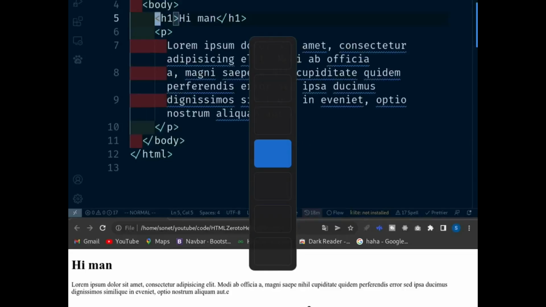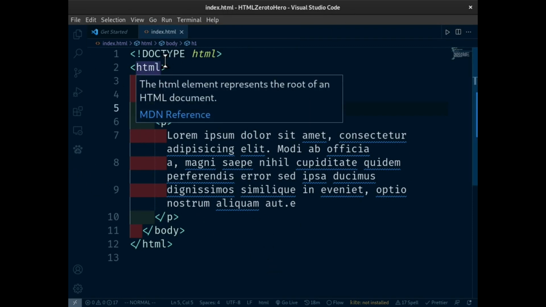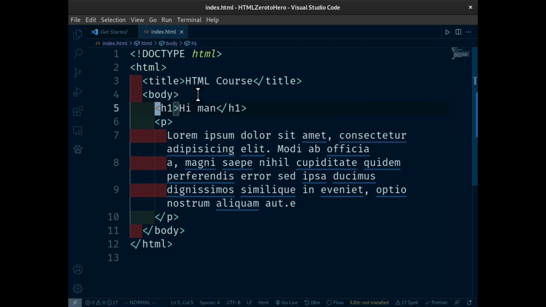So have you noticed something? This structure is kind of a tree structure. Inside html there is a title, then also there is a body, inside body there is h1 and p. So these are different tags inside each other. This structure is called a parent-child structure. You can imagine it as your family.